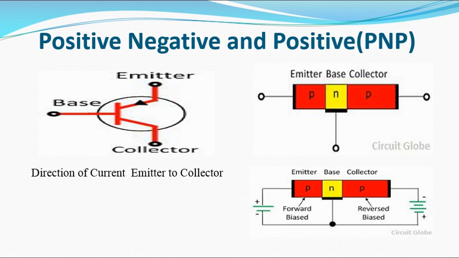I've been explaining this over and over. So that is what I just said in terms of direction of current. It flows from emitter to collector, while the other one flows from collector to emitter, based on the arrows. The arrow will signify where the current is flowing in terms of current direction. That is what I meant here.